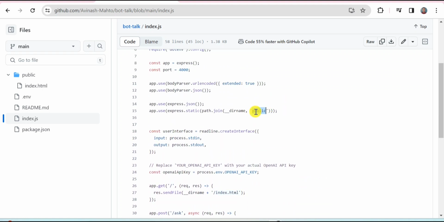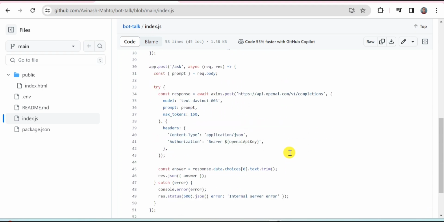Under this section we have defined the directory name public, so this index.html is actually placed under this public folder. That is the reason we have given the static path public, under which the index.html is placed.